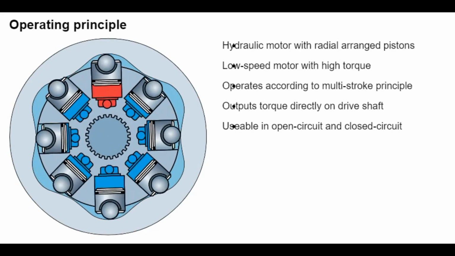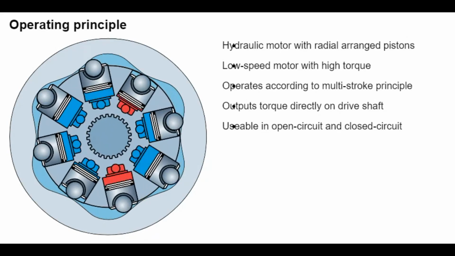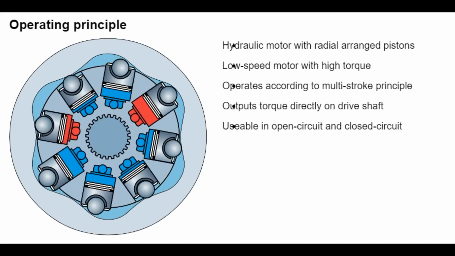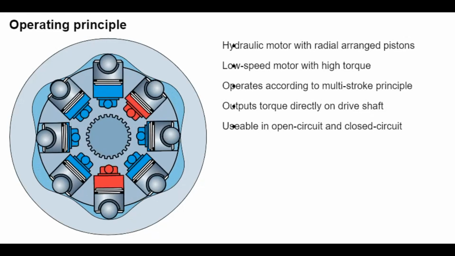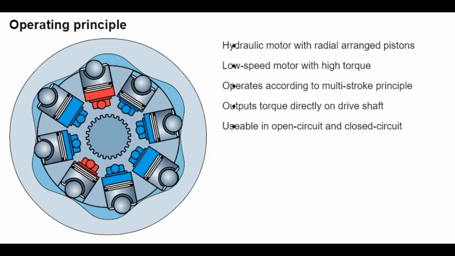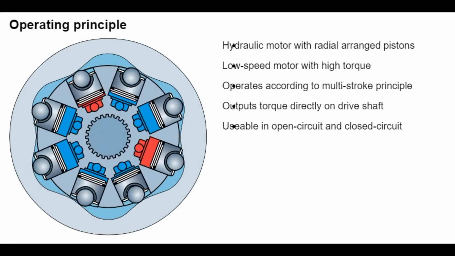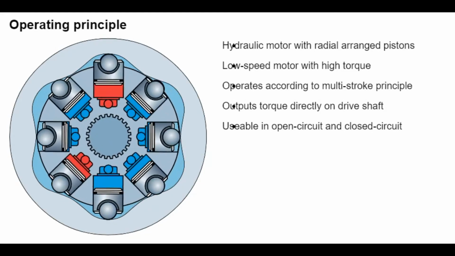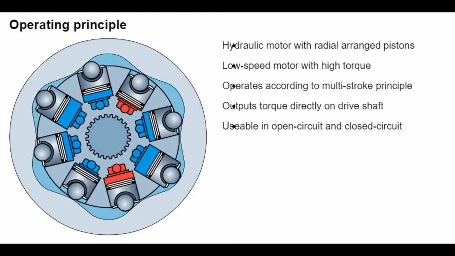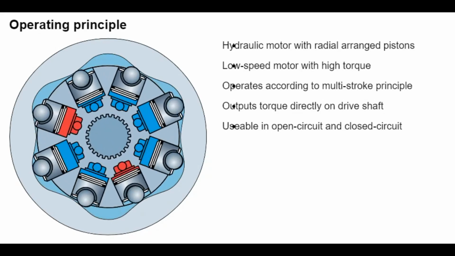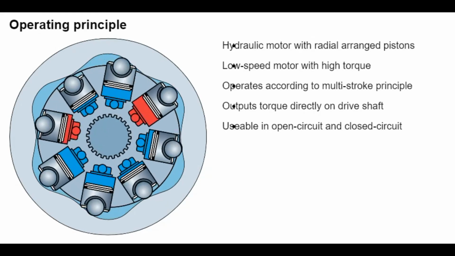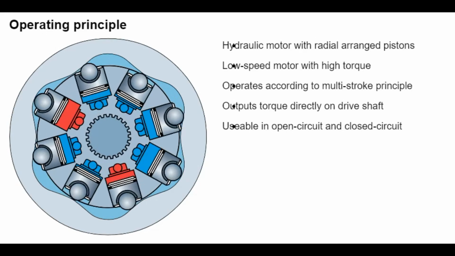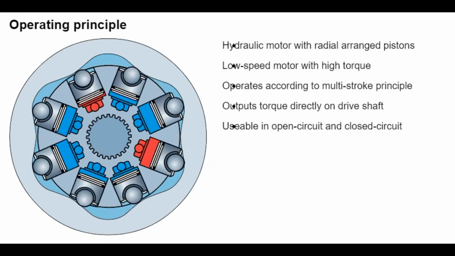Output torque is generated by the force caused by the pressure and the piston area. It grows with the pressure difference between the high-pressure side and the low-pressure side. Output speed depends on displacement and is proportional to the incoming flow. The number of working and return strokes corresponds to the number of times the cam ring is lifted multiplied by the number of pistons. In switching motors, 2W, the motor can be switched to a mode of lower output torque and high speed, in that only half of the piston is pressurized with hydraulic fluid. In this soft shift mode with reduced displacement, speed increases while flow remains constant.